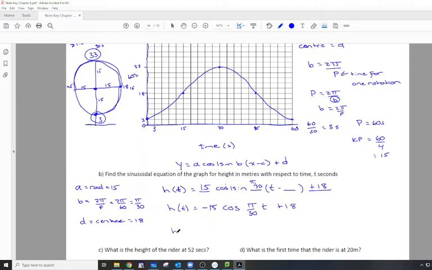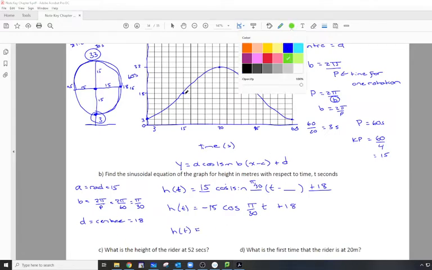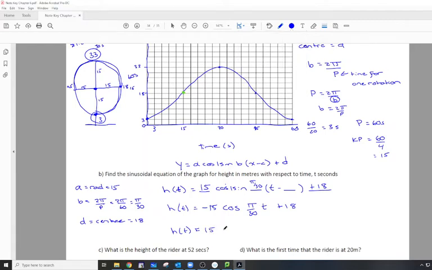If you were to do this as a sine function, which I don't recommend, you're looking for where it's at the midline and heading up. So in this example, we're looking for our first key point because here it goes up. So if you were going to do this as a sine function, you would have an a value of 15. You'd put it as sine. Pi by 30 would still be b, but then you'd have to do a phase shift to the right 15 plus 18. So I highly recommend choosing the cosine function.